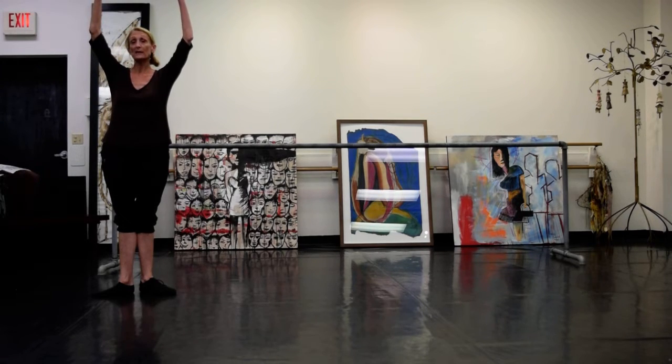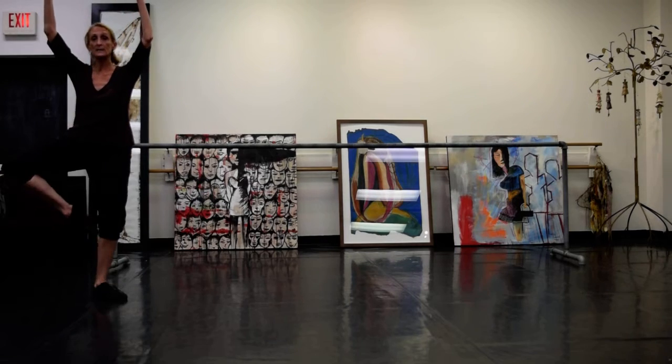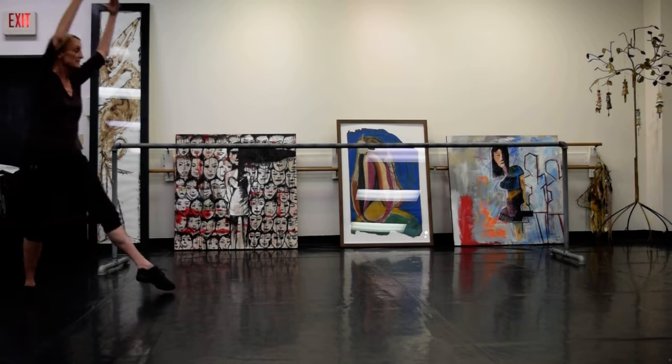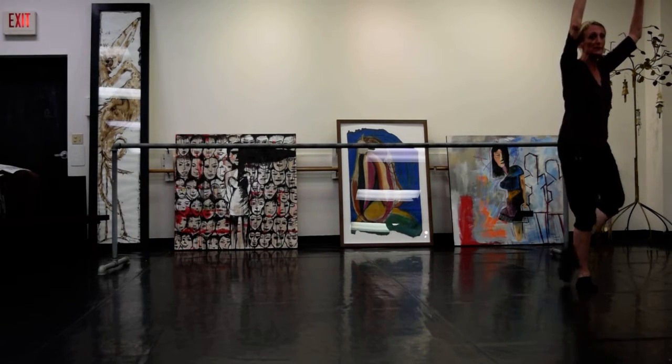What does pas de chasse mean? Step of the cat. Very good. So we're going to go passe, jump, passe, close, passe, jump, passe, close. Two times. Then we're going to do sauté arabesque, sauté passe, going back to where we started. Step, jump, and arabesque, step, jump, and passe. Arabesque, passe. We do that three times.